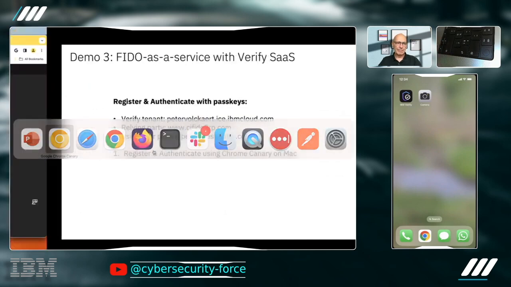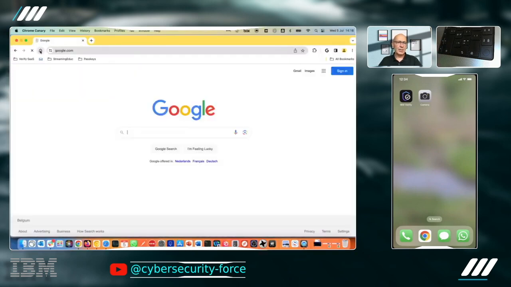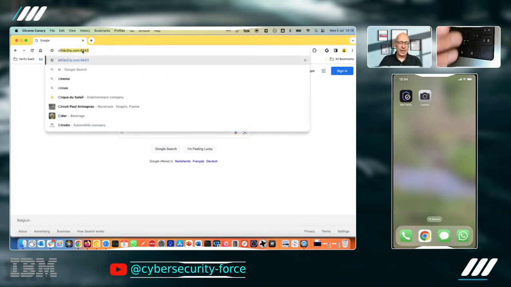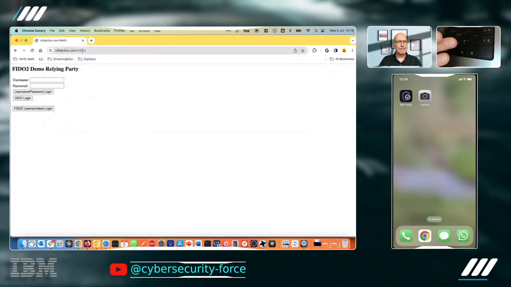Again, it's over here on the Canary Chrome that I've prepared it. So for a good understanding, this application is running here on my Mac, and this is the simple layout it has. It's enough for a demonstration, of course.